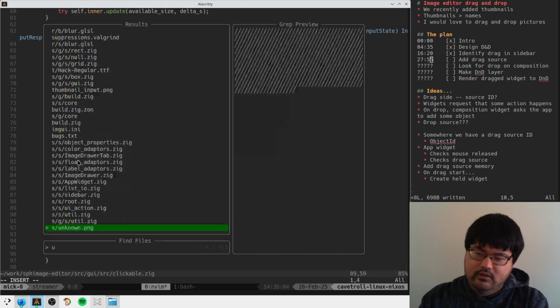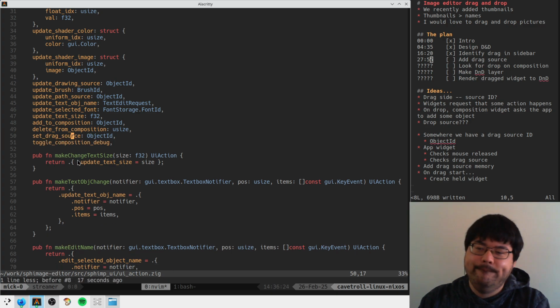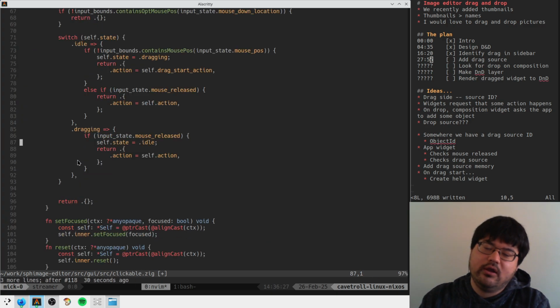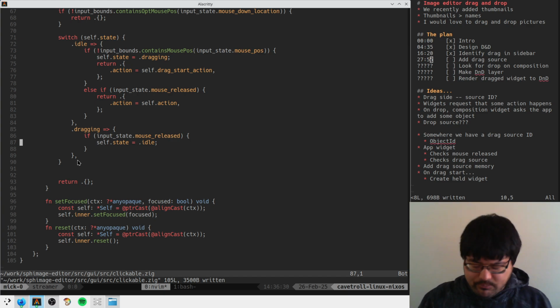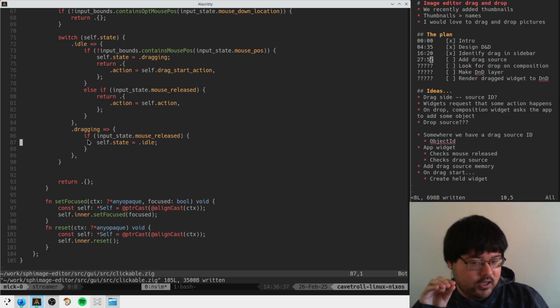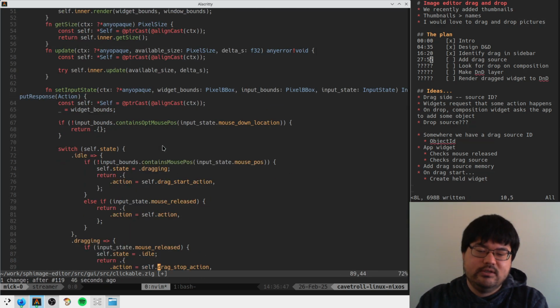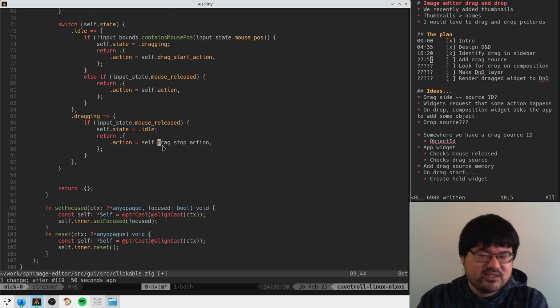Okay, so then we add that to one of the many things that we can do: set drag, or stop drag. Because we have no guarantee that another object will notice that. But really, this widget is also not guaranteed to be able to send this, because we support one action per frame. So presumably the widget that's the drop target will have some stuff to do, and so this one also saying clear the drag state, he's not going to be able to successfully say that, which is kind of weird.